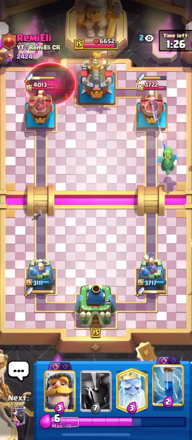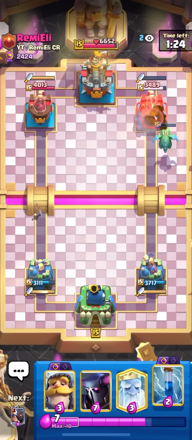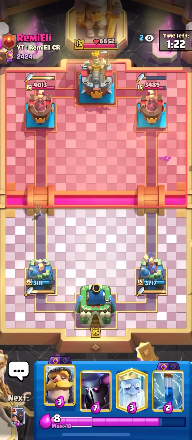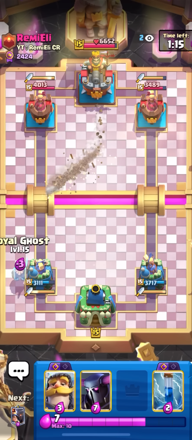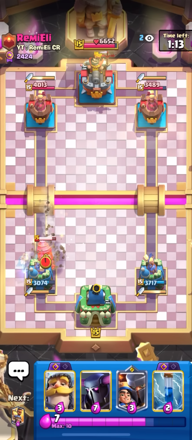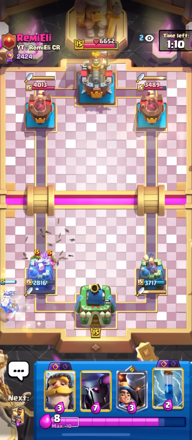What the hell? That was not good. Okay, he tried to get the Spear Gobs down on time, but that was definitely not good. He put it into my Void, so my Void just got like a 3 for 6, but I did just feed a Baby Dragon into his tower, so I think I'm still down 1 elixir. That's why he played the drill a second earlier than my elixir bar hit 10.